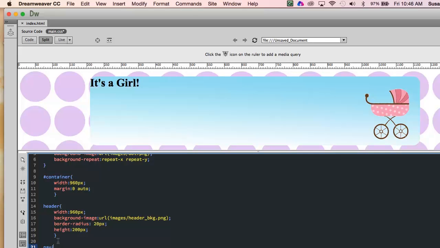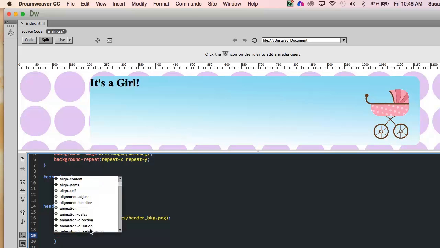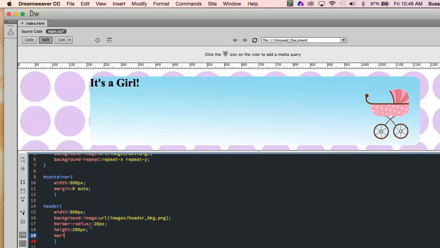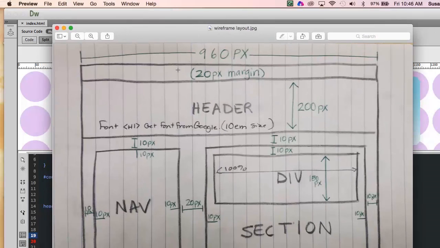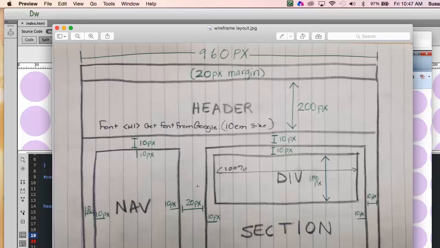I see that this has, oh, I didn't do my top. I'm just going to do margin top for this. So I have my top margin. And I could have, say on my header, bottom margins of 10 pixels each, but it's going to be easier for me just to say 10, 10, 10, 10 on here and 10, 10, 10, 10 on this. You can see that I have 20 pixels here, but it can be 10 for this guy and 10 for this guy, if that makes sense.